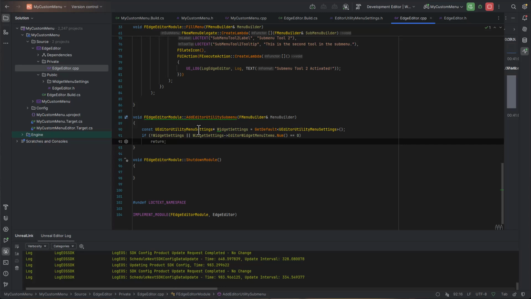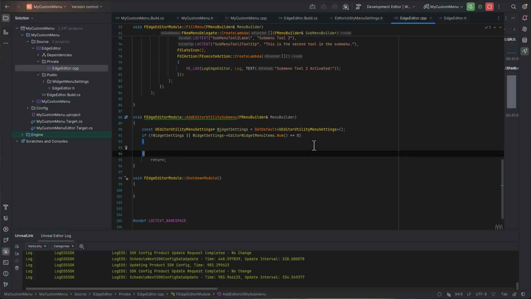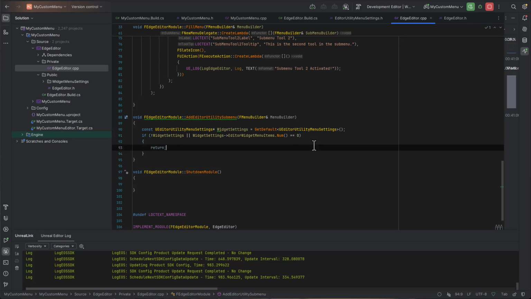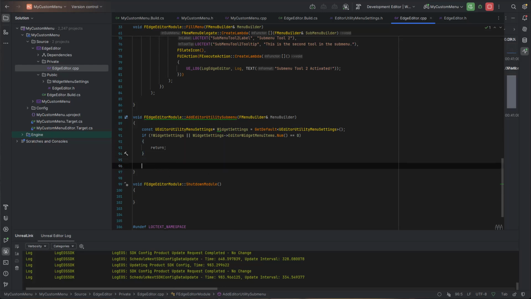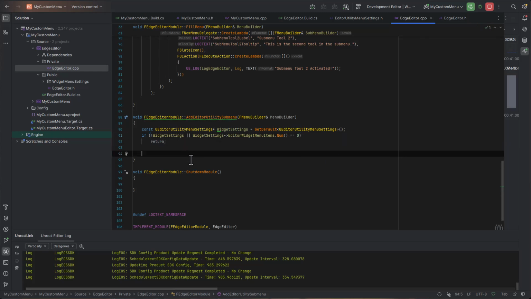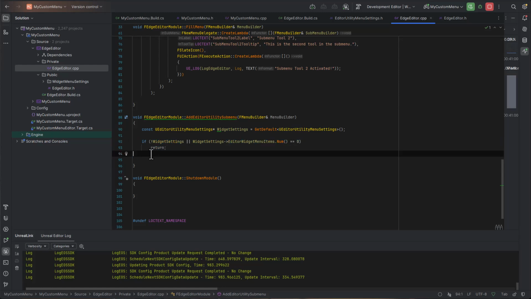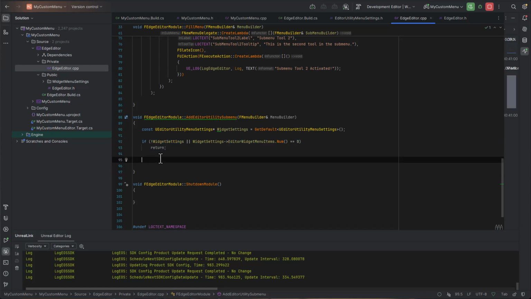And if you didn't know, you can return without the brackets in C++ if it's a single line. If you want to do that or not, that is up to you. Some folks will say, no, put the brackets in, otherwise I'm unhappy. Other people will say, you know what, it's cleaner, just do this, it's fine. Completely up to you. I'm actually of the school of thought that I think that looks quite nice, so I'm going to keep that. You can flame me if you want in the comments, but for this kind of stuff, I like it. So we've established that our settings are valid, which means we're bulletproofing the tools.